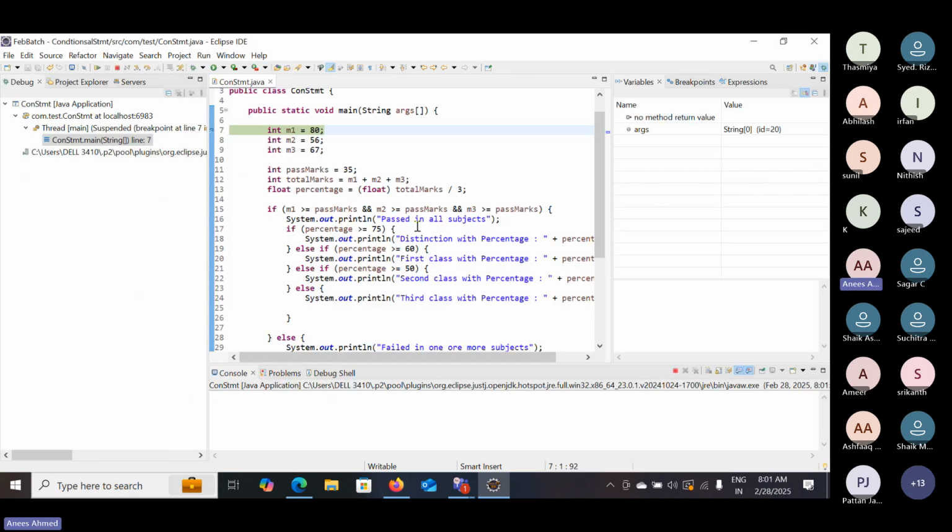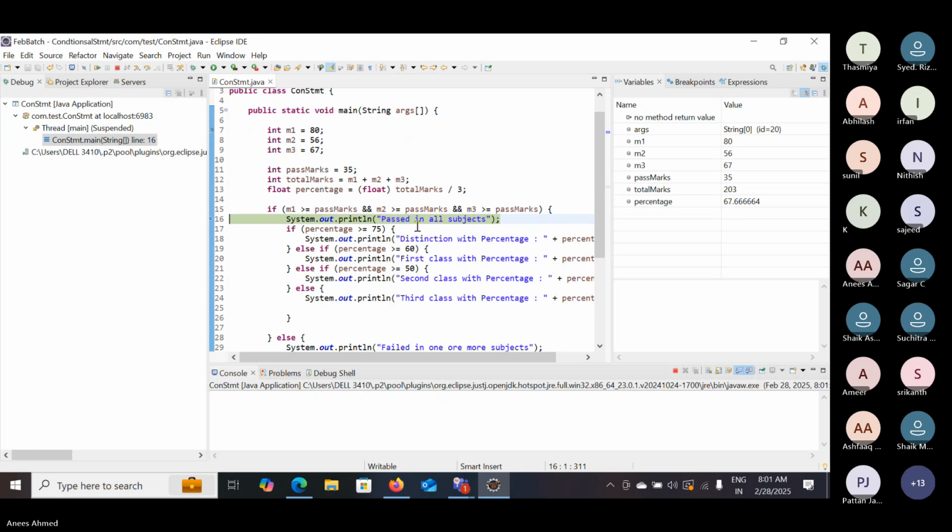Now function F6. M1 is 80, M2 is 56, M3 is 67, pass marks 35%, total marks 203, percentage 67. Now all the subjects are greater than pass marks, so it comes inside the pass condition for all the subjects.